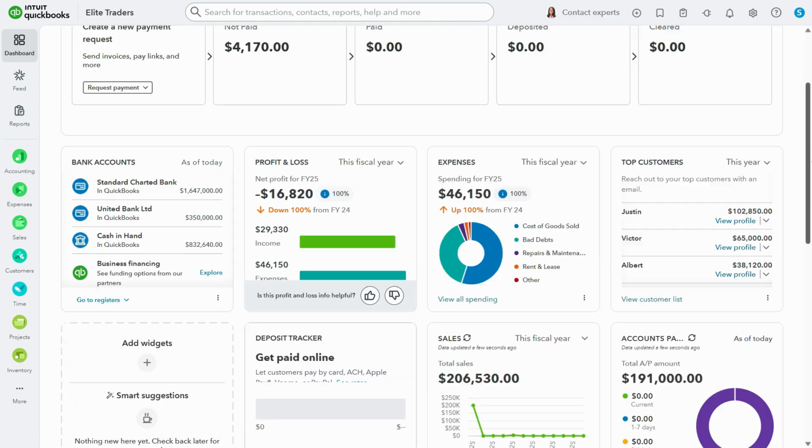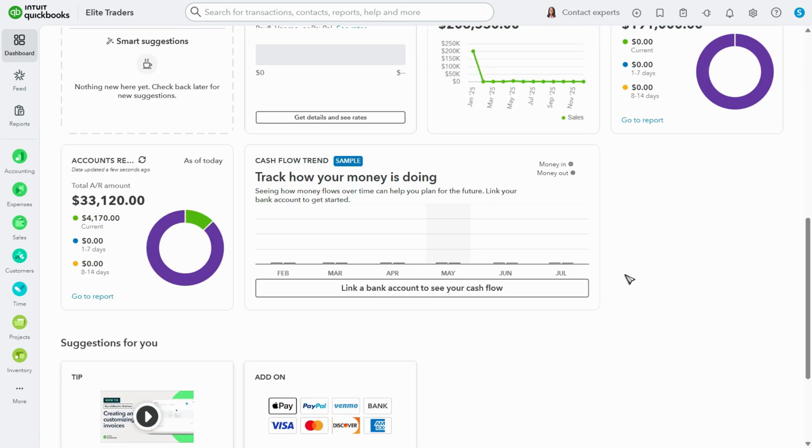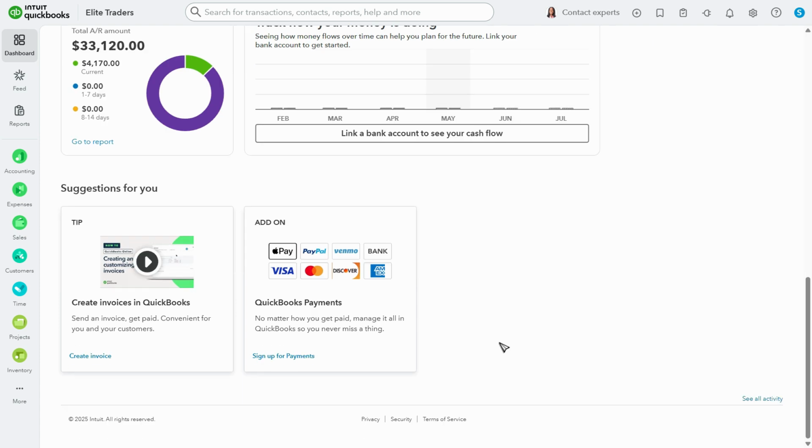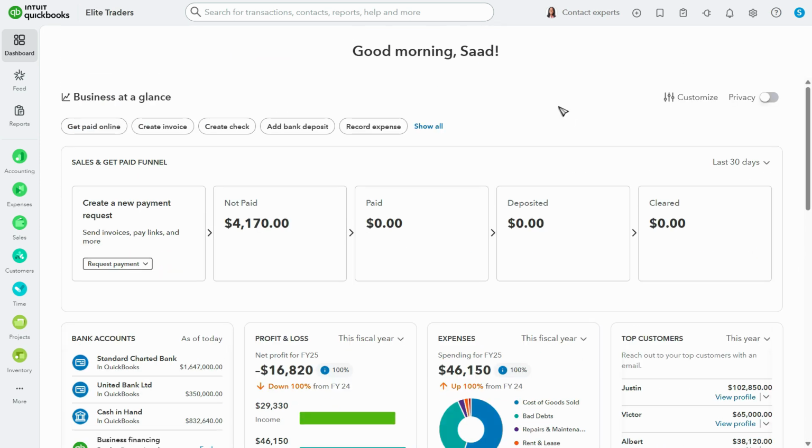So these are some of the dashboard positions that you can use for analyzing the company's performance. You can see how cool it looks, the cash flow trend and all the other details. It looks so cool. And that's how it works. Just try this by yourself, and I'll see you in the next one.